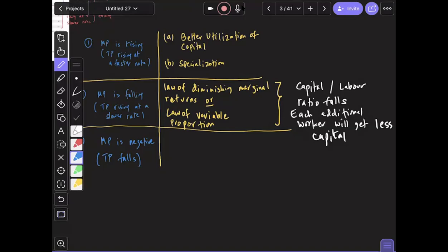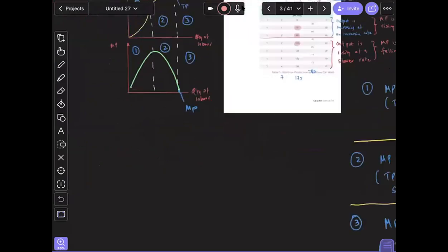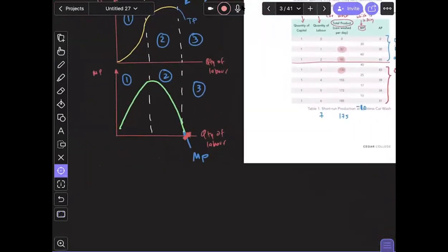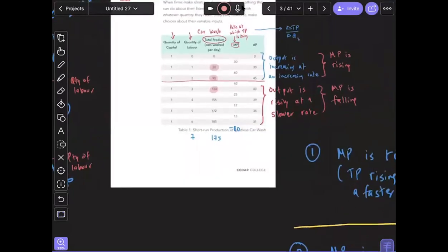So guys, MP is negative basically means it can happen primarily because the worker has probably come to a point where the contribution is actually negative, which means probably the system might break down. Probably this is the time when you should stop because you are now causing a harm to your overall total output. Okay. Now there is another thing that we want to talk about, which is AP.